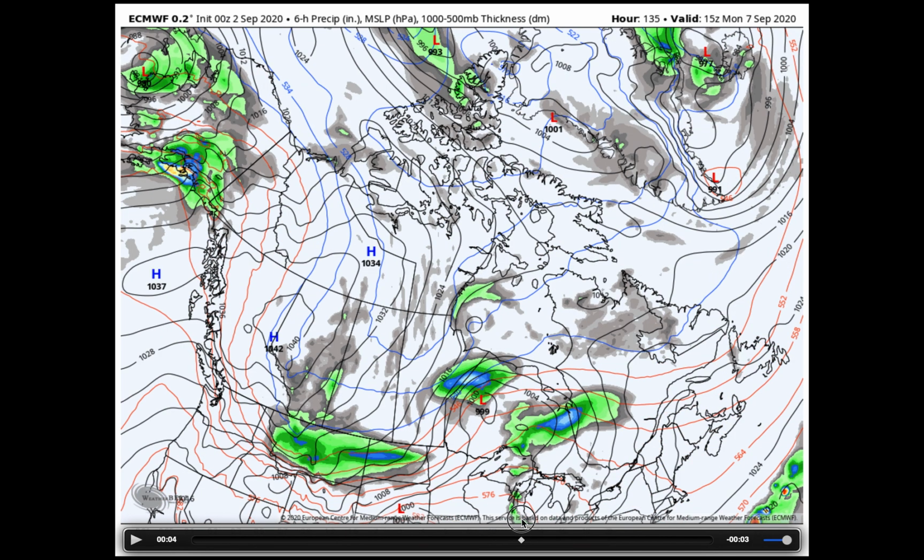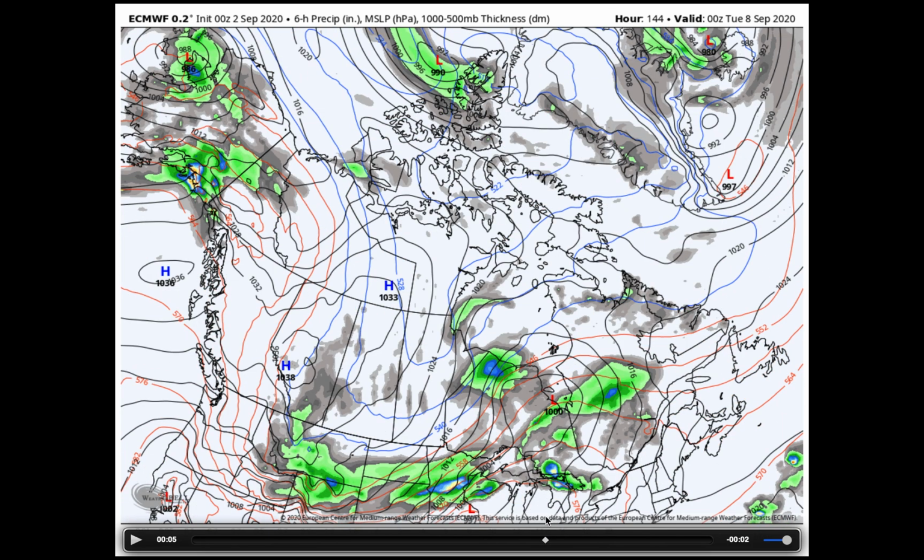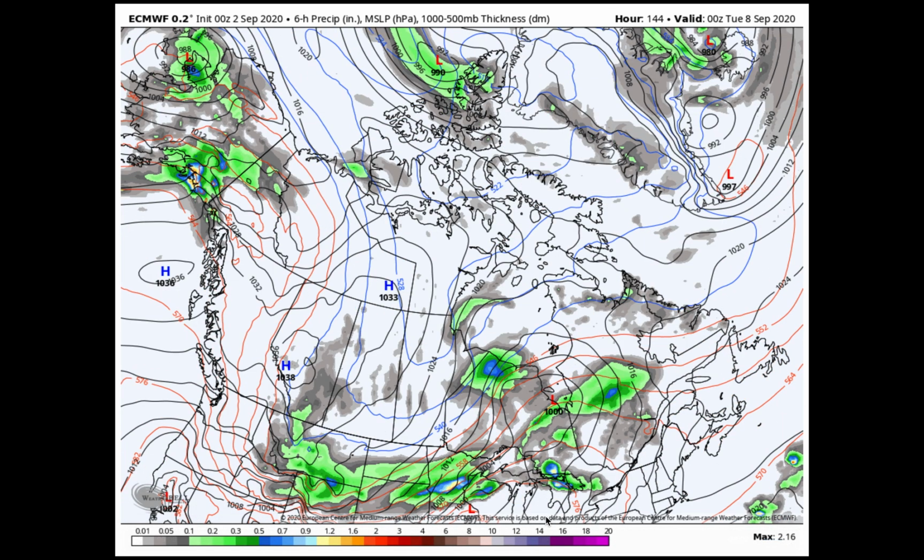But before we do that, we'll see another shot for showers and storms. I'm going to wait until we get closer to next week to really dive into the specifics with precipitation on this one, since we're seeing a little bit of a different variation on this big trough with each operational run here. It's not going to do us any good to get locked into specifics. Just know it's out there. We've got the system bringing cooler air right now. We will be quiet as we head into the weekend, but right as we get into Sunday, Monday, and Tuesday, it's going to turn active again across the prairie.